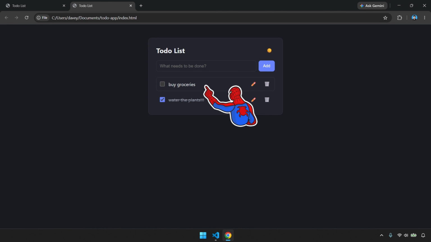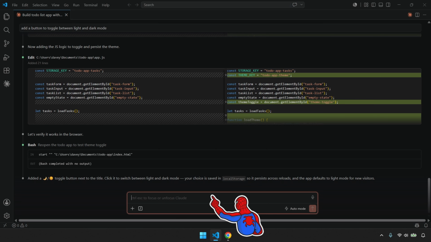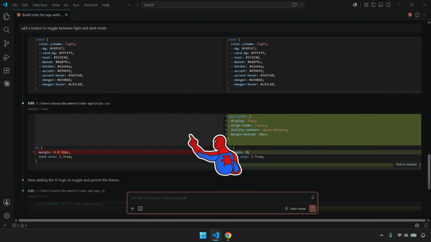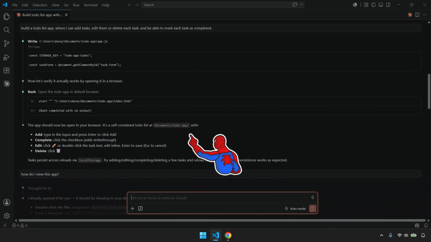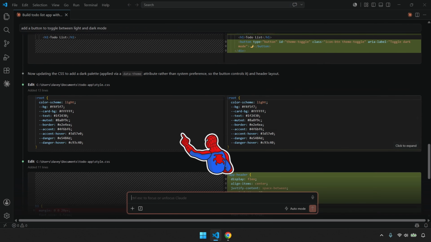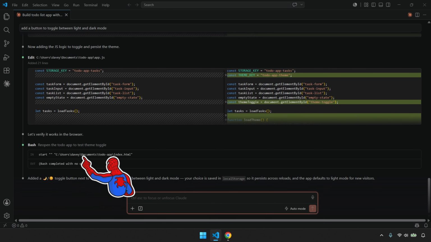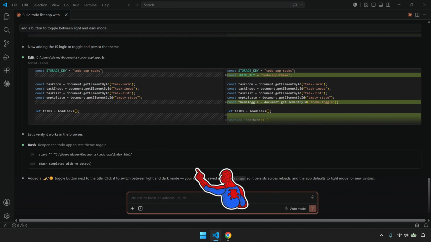Now say I want to add a due date for each task. I can go back to Claude Code and then I just tell it what I want. Now a tip is you want to regularly clear your conversation because otherwise the conversation gets too long. The AI agent can start to get confused over time the longer the chat goes. Because you can see here I'm asking to change the color, then later on I'm asking to add a button to toggle the color theme. So if the next thing I want is not really related, it's not relevant to the previous things anymore, so you want to regularly clear the conversation.